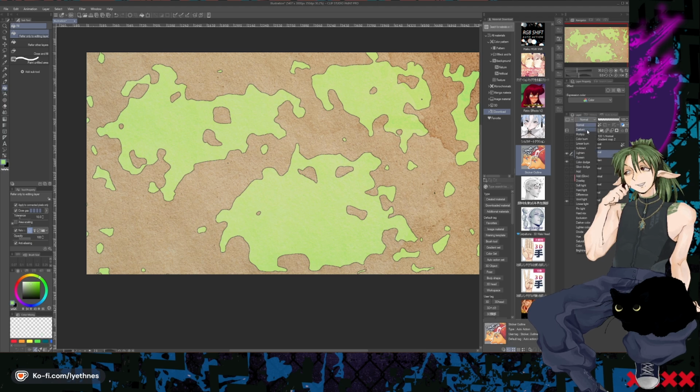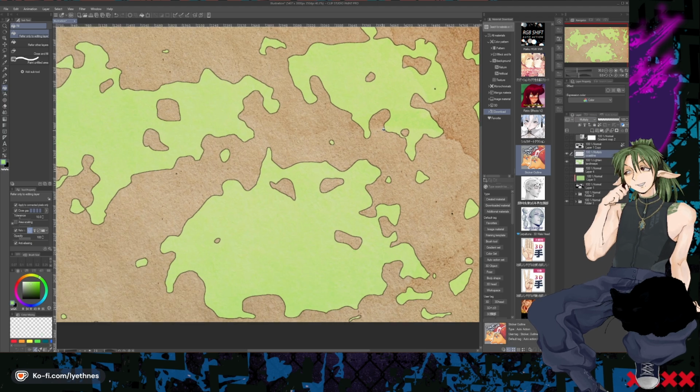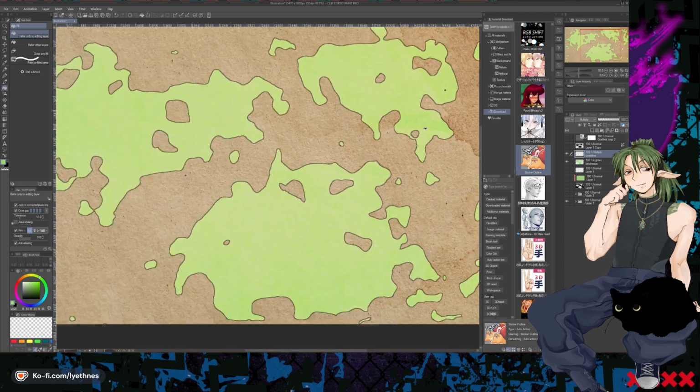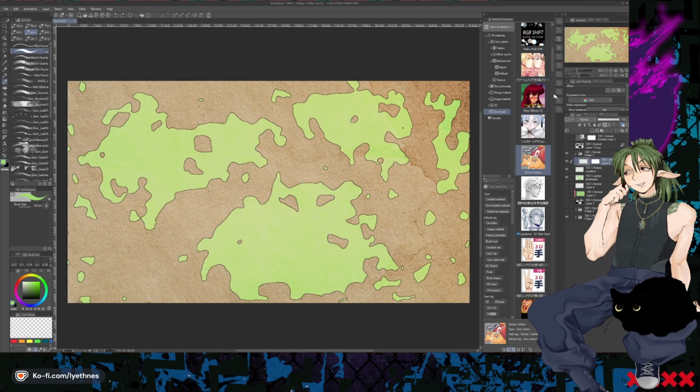And then we're gonna do a multiply for this. You get the texture behind it. Okay, so this is how to create a landmass and a coastline. I need to show you how to make patterns in Clip Studio Paint, because I tried to bring in one I made in Photoshop and it did not work. That's something I need to now figure out and teach you.